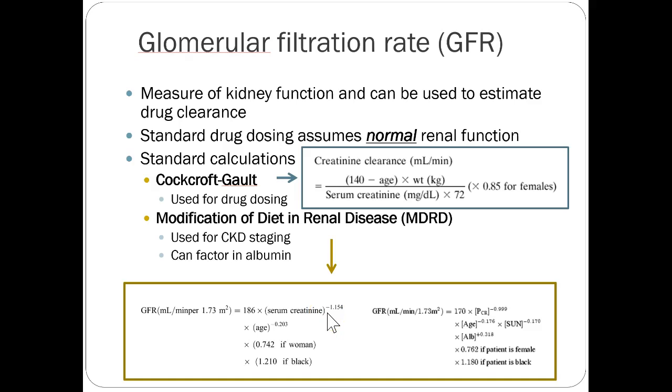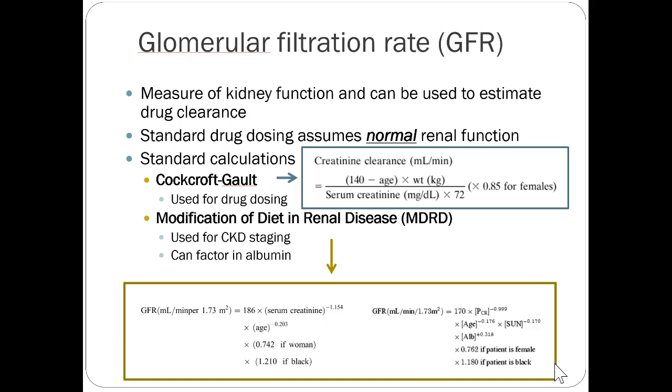Some of the newer drugs you'll see coming out will talk about dosing in terms of eGFR, or estimated GFR, which uses the MDRD equation, not creatinine clearance. So kind of different, kind of the same. I know it's confusing. Generally speaking, for this class, the Cockcroft-Gault equation is what I want you to remember for drug dosing. I'm not going to ask you to calculate creatinine clearance. I'm not that mean. But I do want you to know that that's what that is. So creatinine clearance is the Cockcroft-Gault equation, and that's what we use for drug dosing.